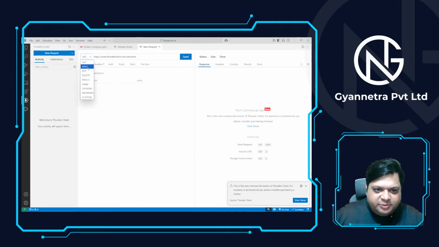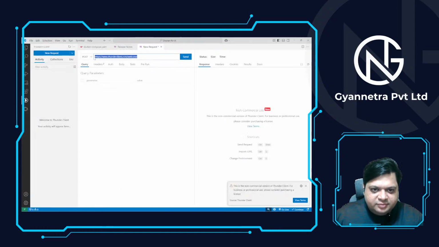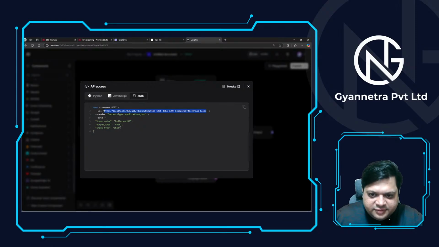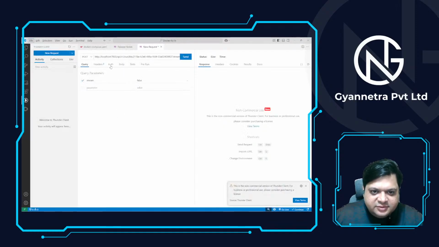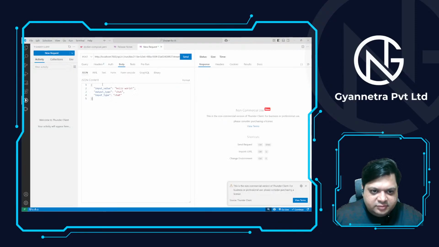Now, what is the request? We say the post type. Okay, this is written correct. It's a post type. This is the URL, so I'll copy the URL. Now, header content type application/json. Then the body. I'll go into the JSON part and I'll just paste this as my JSON. Now the input, instead of hello world, I'll say hello, how are you? This is what we want to send, correct? Now send it.